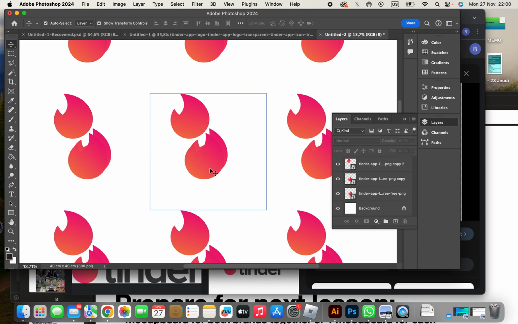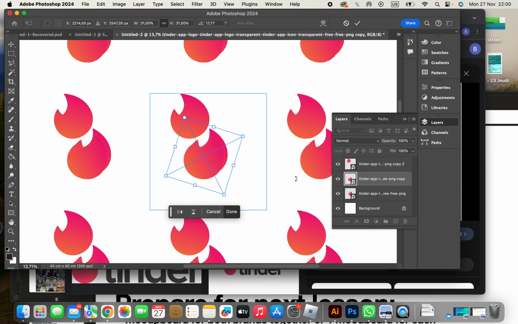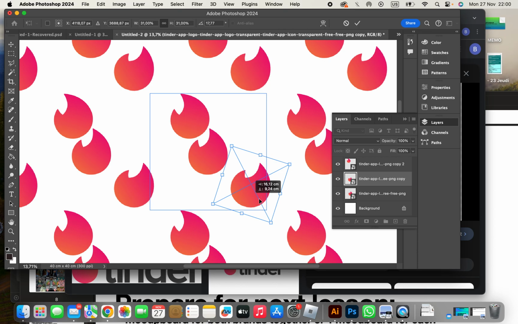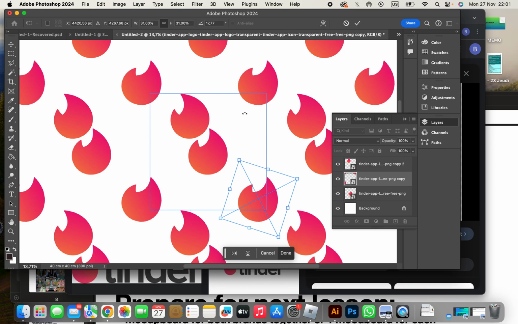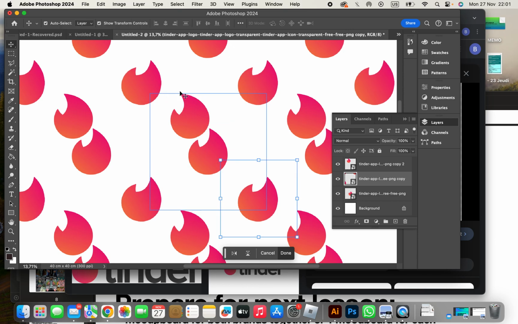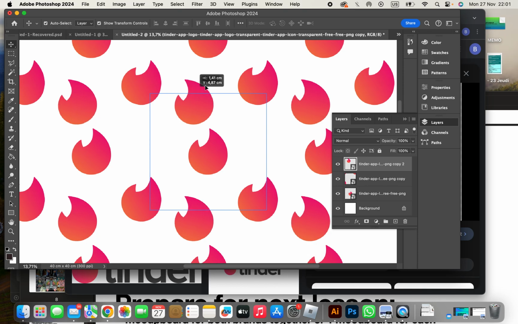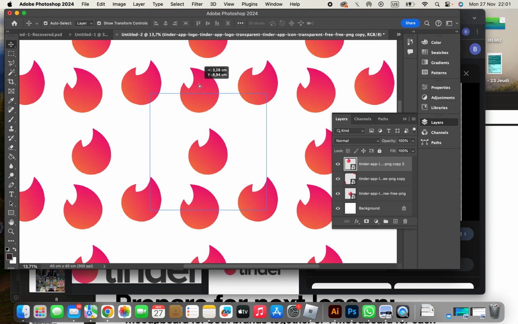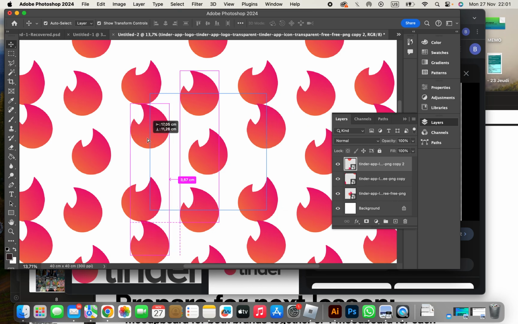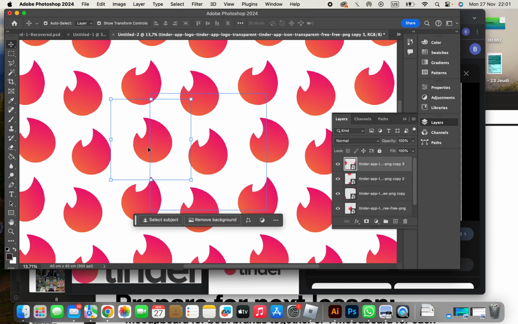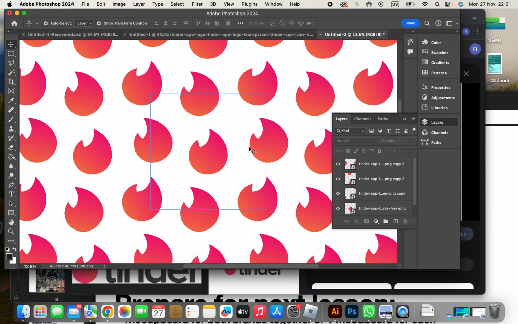Let's place them in different parts. Okay. Let's say I want it here. What is good when you place an object right in the corners is that you can see that your pattern is already created. So first, if you have a lot of objects, place them all over the borders. For example, this, and let's slide another one. So hold Option and slide. Okay, well, that will do for now.